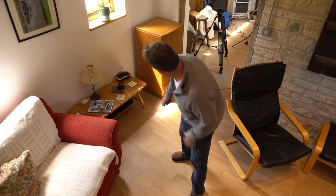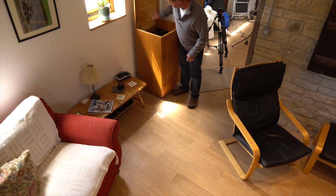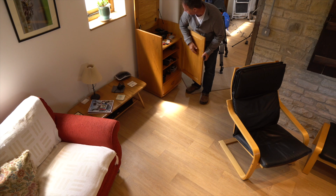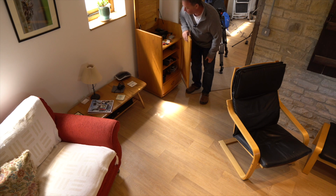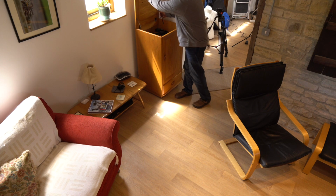In here, I can just come over here. I keep all my video stuff and my chargers and everything else. All of that's loaded up with stuff. And I can have the wires coming through the back of this particular bit of furniture, so all the charging stuff's hidden away, which is really rather nice. Very useful bit of kit to have, this.